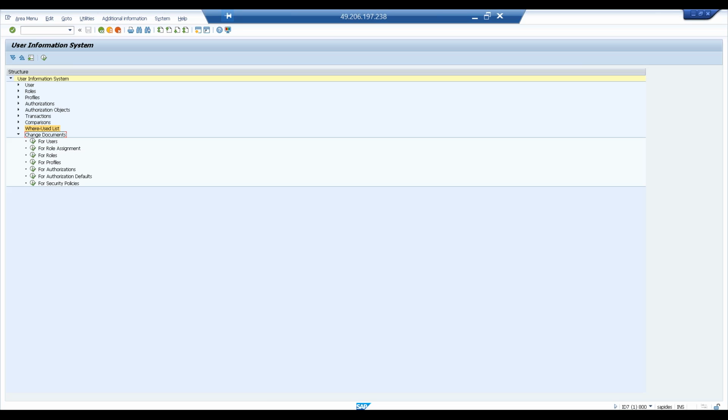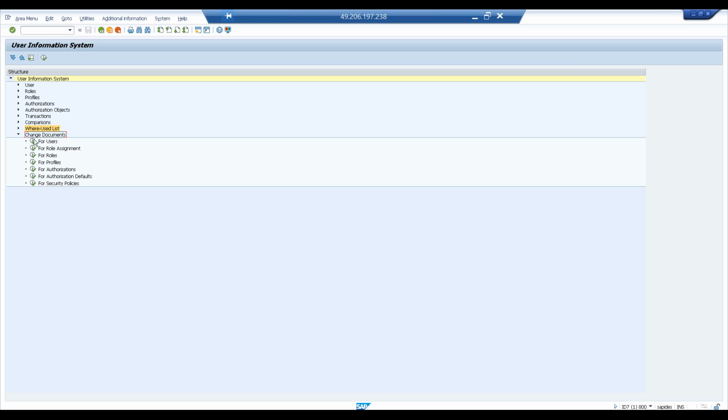Okay, so at that time I discussed the complete history of a user: who has created it, what roles are assigned, when they were assigned, who has reset the password, and whatever changes were done to that user for a particular interval of time. If you want to search, you can search there from SU01. The same screen which we discussed on that day can be navigated from this particular SUIM as well.